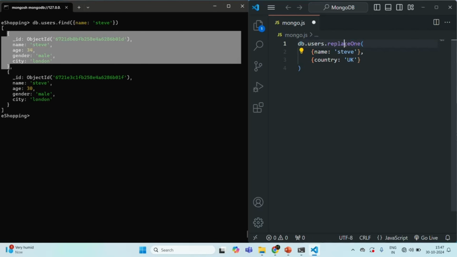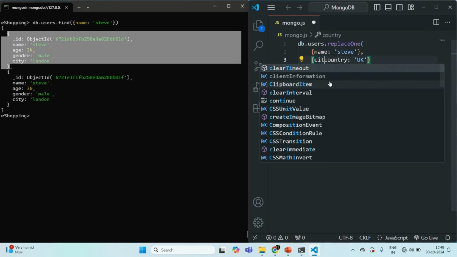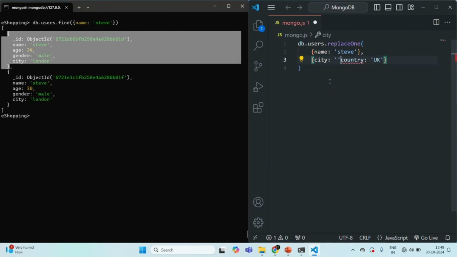So this replaceOne method will replace an existing document with a new document. And it is going to replace only the first matching document. So here I am filtering the document using this filter criteria where the name is Steve. And what I want is to set the city property to, let's say, maybe Delhi and the country property to India.